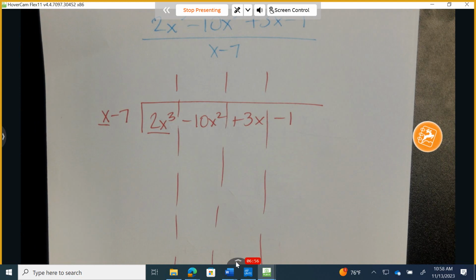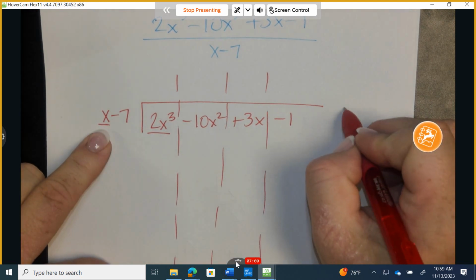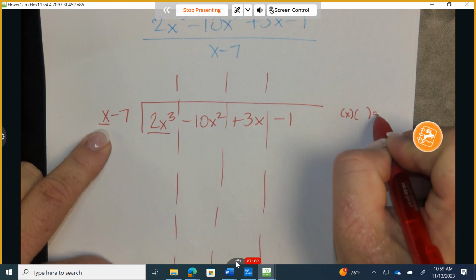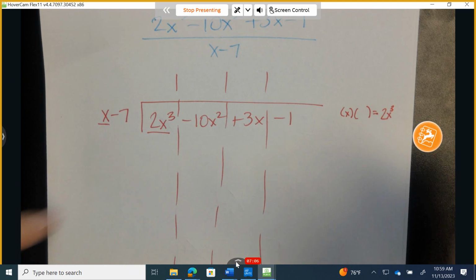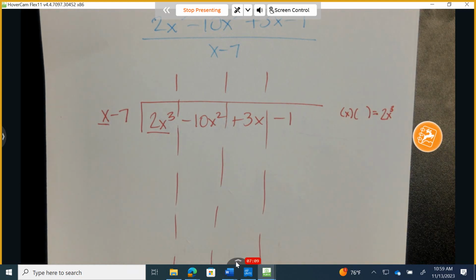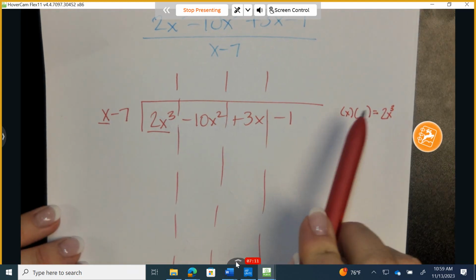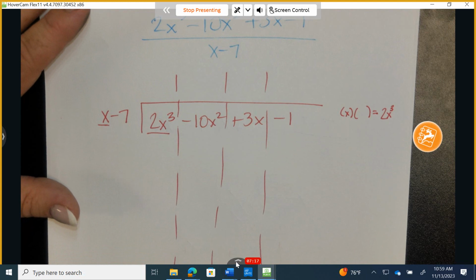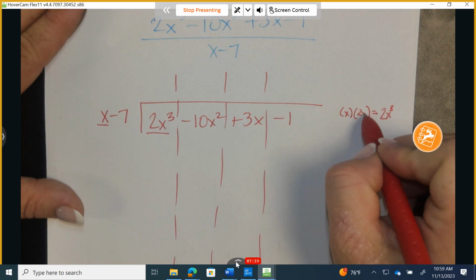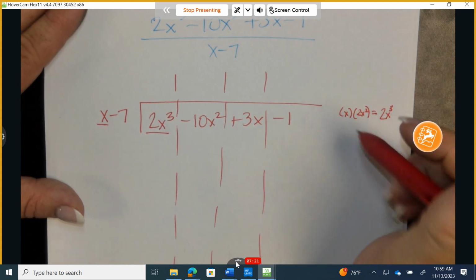Now, I'm going to act as if I know you're struggling to select the correct quantity. So I know I have an x. I need to figure out what I multiply it by to end up with a 2x cubed. Turn, not to me, turn to your elbow partner. What should go here so that when I multiply, I get 2x cubed? So your elbow partner, go. What is that numerical value or variables? 2x squared. That's right. 2x squared is correct.